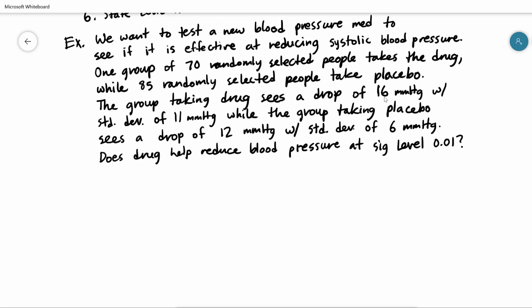So if it turns out that that's really unlikely to have happened by chance, if it's really unlikely to have been a fluke, then we'll say, okay, we don't think it was a fluke. We think it was because the blood pressure medication actually helps. But if we see that there's a good possibility that it was a fluke, then we'll say we don't have strong enough evidence to show that this medication is effective. It could have totally been a fluke, the results that we're getting. That is the whole idea of this hypothesis test.